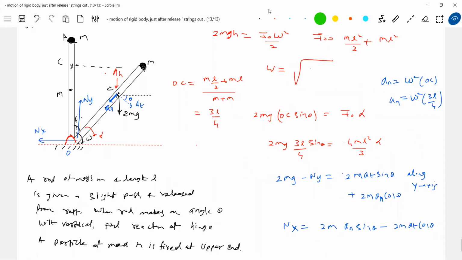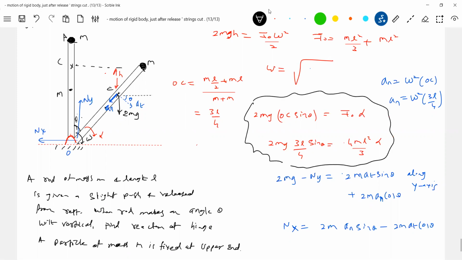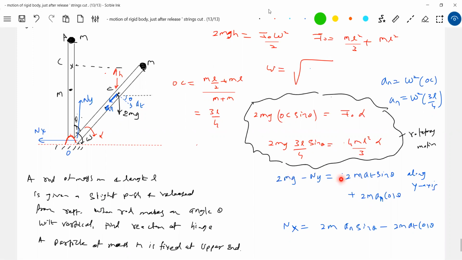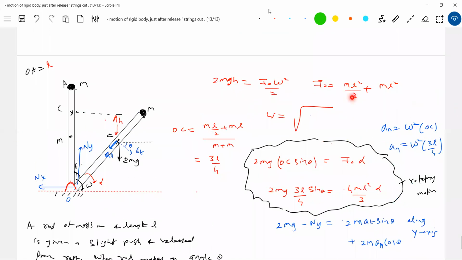But sir, why did you write this? So now you can ask questions. Pure rotating motion, okay, this is okay. So I'll round up all the things. So what is this? This is due to what? Sir, what about this? To calculate the reaction, I'm just taking help of all the resultant forces that are acting. Are you getting this one? And what is this? Conservation of mechanical energy. Because work done by the reactions will be zero, no? Only the weight 2mg does work.